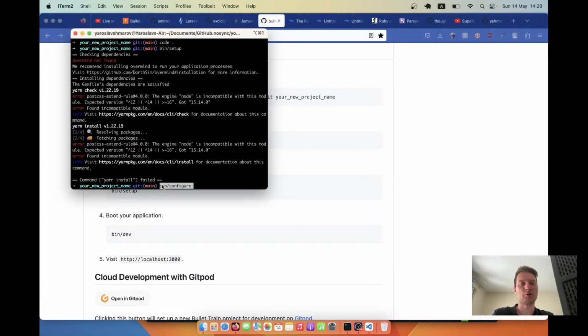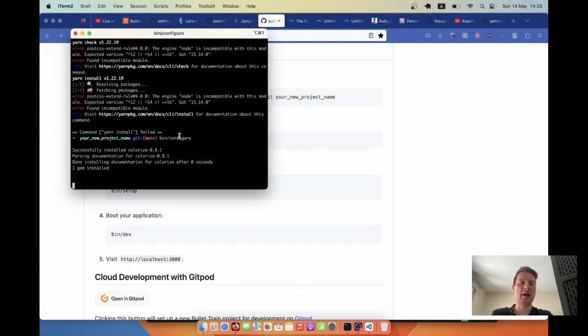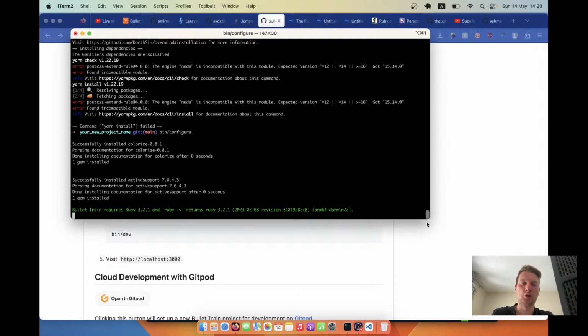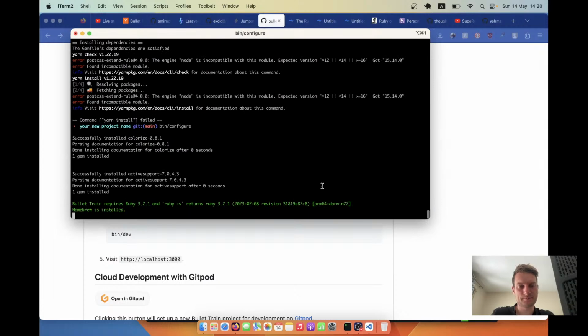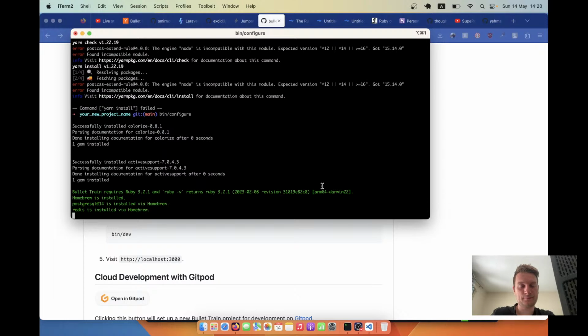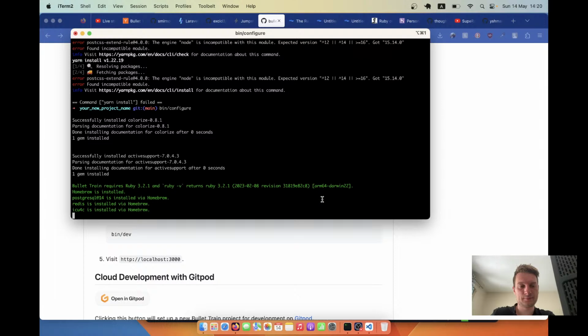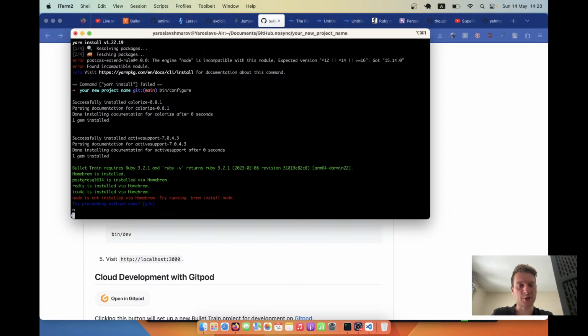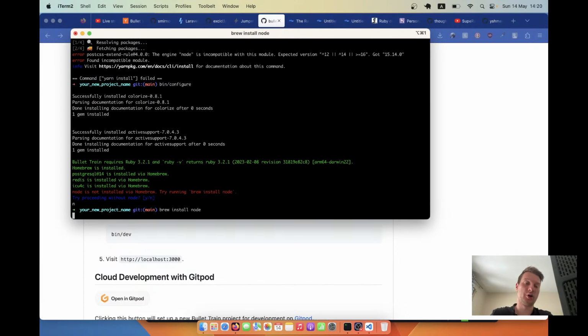Let's once again try to run bin configure and see if anything else needs to be done, and find the command that it offered to install node. I'm not continuing without installing Node. Let's try installing Node.